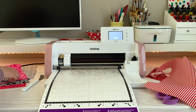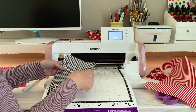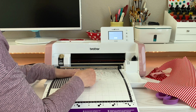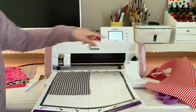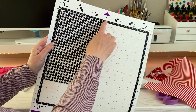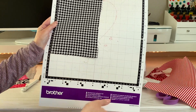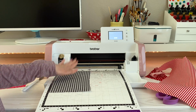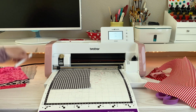Now, if I want to put, let's see, maybe a smaller heart on the front of that, you can go ahead and put your next fabric piece on there. And I'm going to eject that. So you can see this piece is only about 6 inches wide by 9 inches long. So I have to keep that in mind when I'm choosing the size of this next heart. So I'm going to load my mat back in.